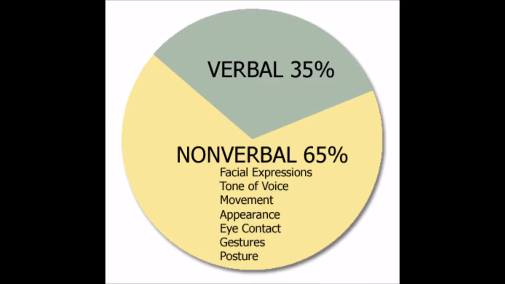Today we will be talking about oral and nonverbal communication. Brenda, what is oral and nonverbal communication? Oral communication is the process of transmitting information and ideas verbally from one individual or group to another. There are two different types of oral communication. We have what is known as formal oral communication and informal oral communication.